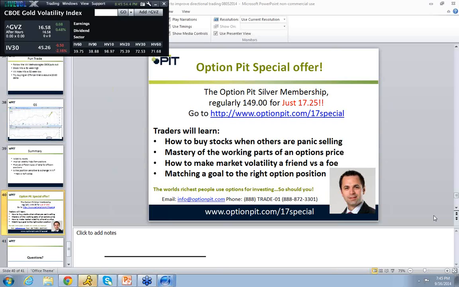One of the things we really prescribe at Option Pit is it's fine to be net short Vega, net long Theta, but have some long options in your portfolio. Have some things you want to buy. If there are lots and lots of things that you're selling, that means there's probably some stuff that's underpriced and worth buying. At any given time, about 30% of the market is overpriced, 50% pretty fairly valued, and 20% underpriced. Spend some time finding that underpriced portion.